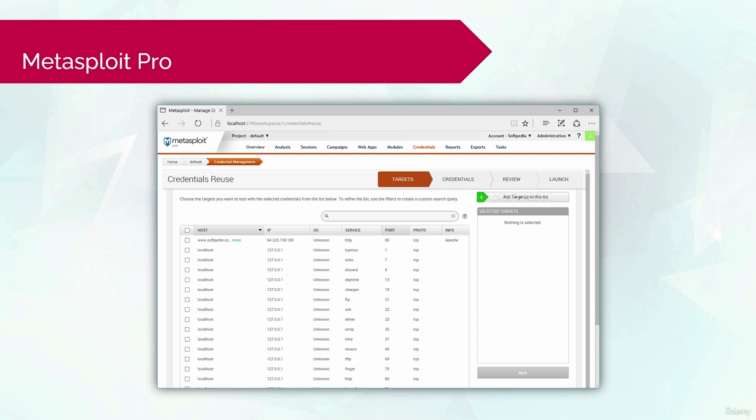The Pro features an advanced penetration testing workflow that includes antivirus evasion, customized reporting, social engineering capabilities, web application support, VPN pivoting, and multi-user capabilities. Metasploit Pro can also be installed on Windows, Linux, and Mac OS X machines, and you can certainly run it on almost any web browser.